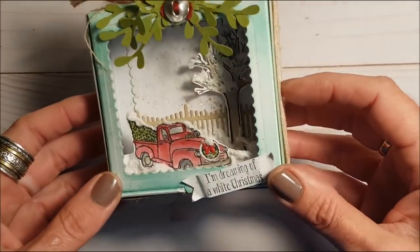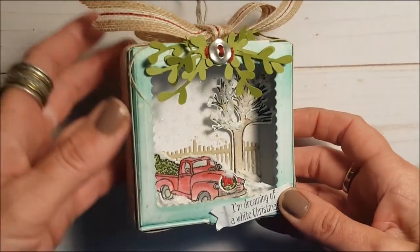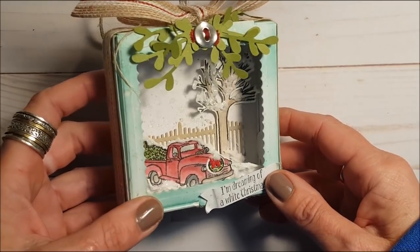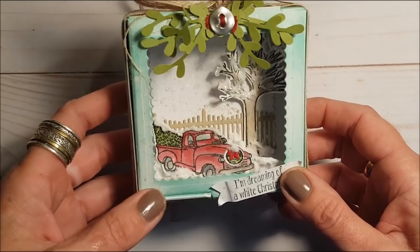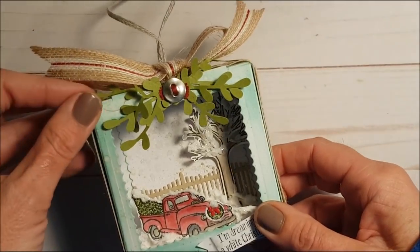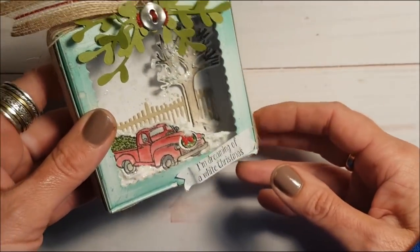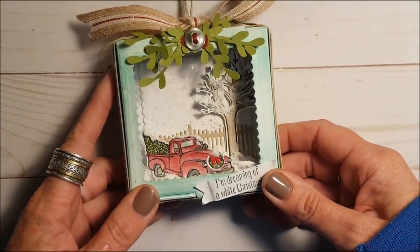Hi friends, look at this awesome little project that I'm going to demonstrate for you today. This was one of our projects. It was a mini class that I had at my recent holiday creative retreat. And I just loved making this. It was so much fun. And you know what? Every girl that made this little shadow box at the retreat just loved it. So I was really happy about that. And I'm going to show you exactly how to put it together.